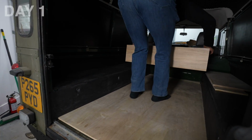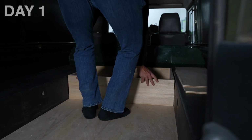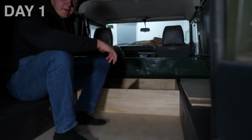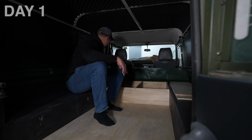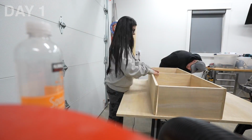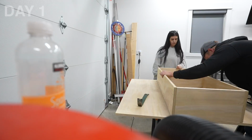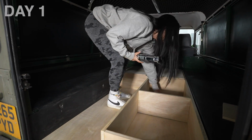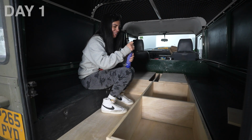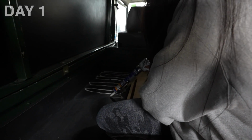Moment of truth. Oh. Money! Snug as a bug in a rug. Woo! Good job, David. It was all you. Wow. You had one job. I've had one thing to do to help in this whole build. I already messed it up.